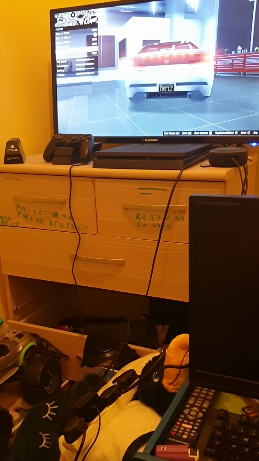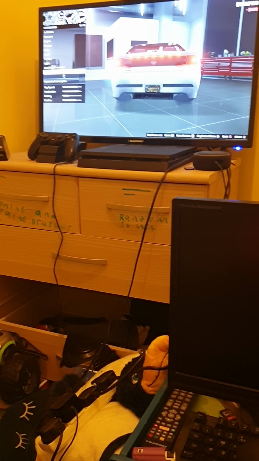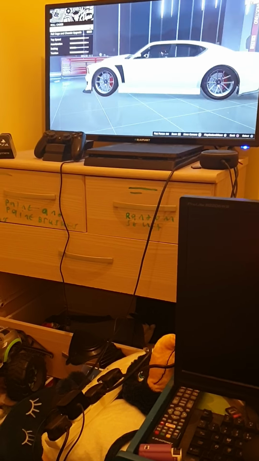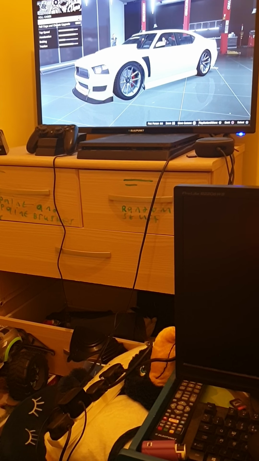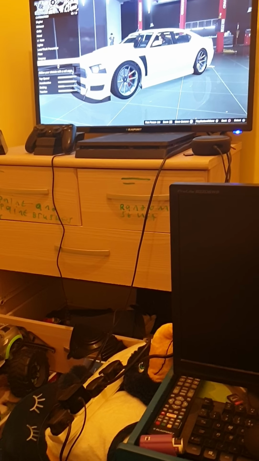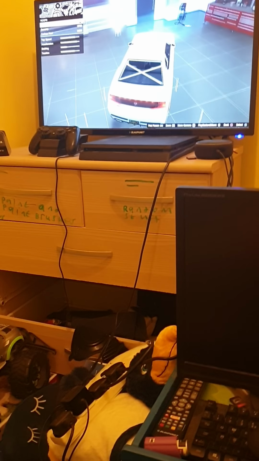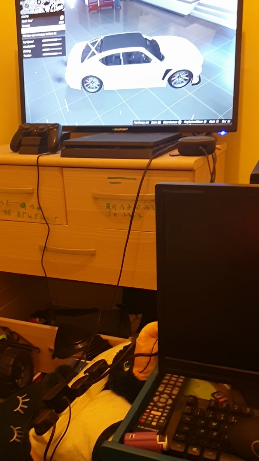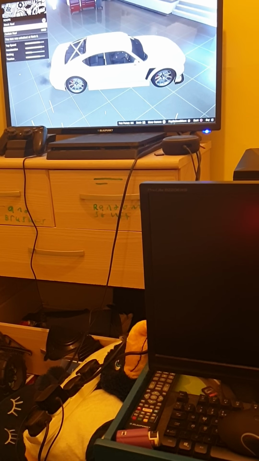Plate. Yellow and black. Respray, do that at the last. Roll cage. Roll cage on chassis upgrade. Get that on. Roof. Sunstrip. Or carbon roof. I'm gonna go with carbon roof.